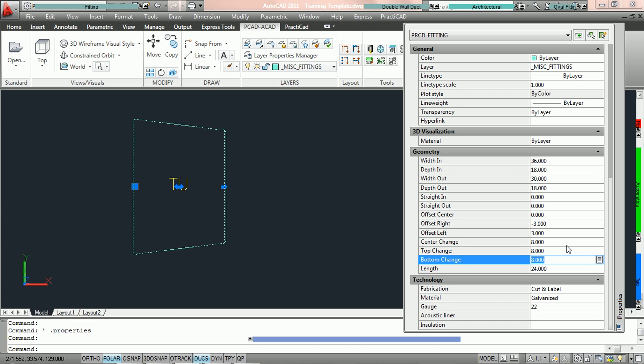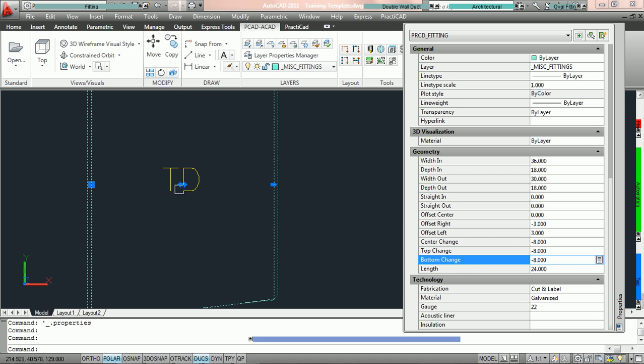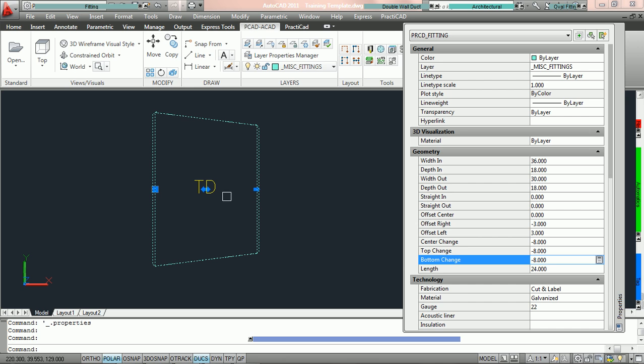Right now the top change is greater than 0, so it shows top up. Then we're going to take top change and say it's negative 8. So now it's less than 0. And you can see when we hit enter, PractiCAD changes it so the top is now down.